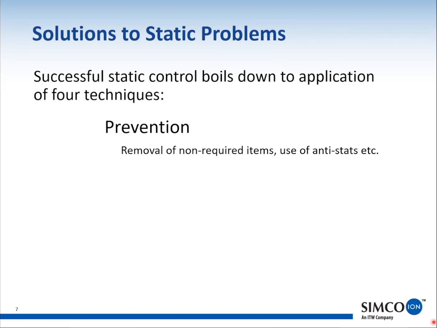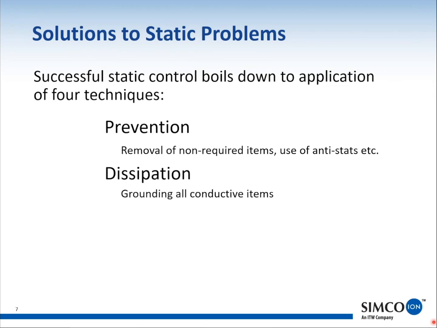Some industries allow the use of anti-stats and other chemicals to reduce charge, but some of the cleaner industries, I'll call them, including medical device and life science, disk drive, semiconductor, don't allow anti-stats, so they're not used as much anymore. But they are still available in back-end kind of processes.